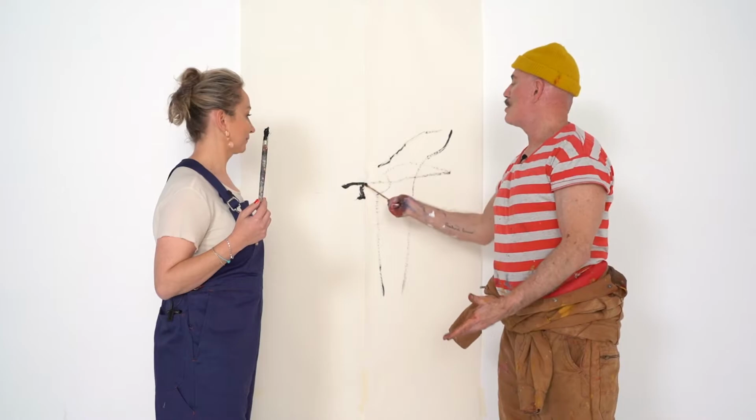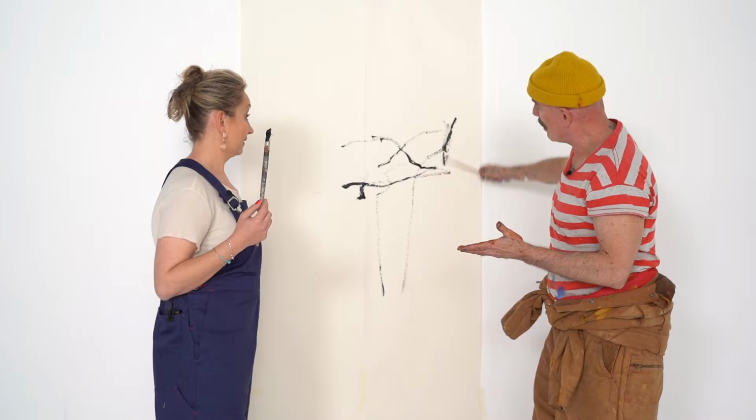Okay. This is your first layer. Wow. This won't see the light of day. Maybe that little edge will, if I like it at the end, or you like it at the end. This is your painting, so you like it at the end.